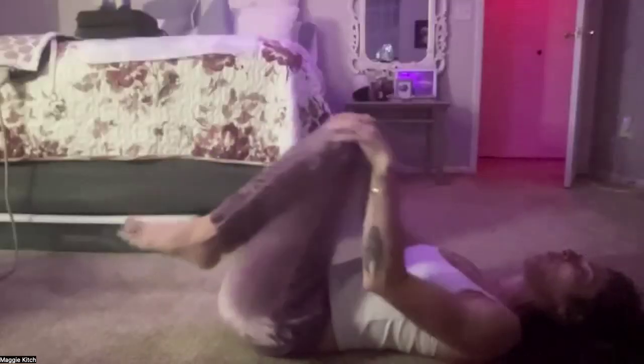Got some fitness bands at Aldi. They had them for super cheap and they were super cute. And holy cow, I used them yesterday and I can feel it. My butt is very sore.